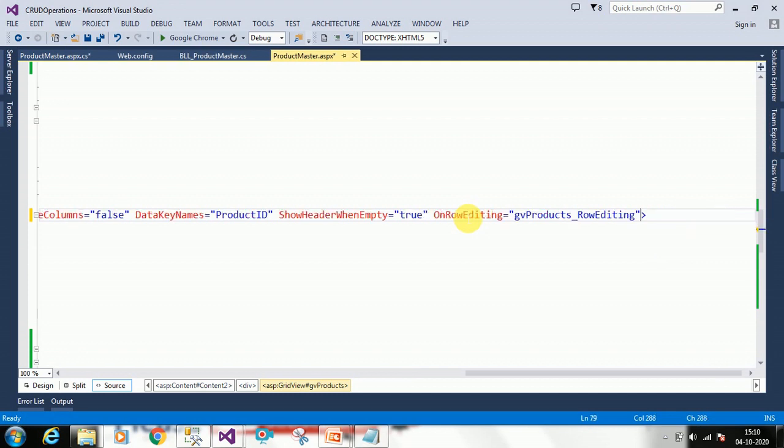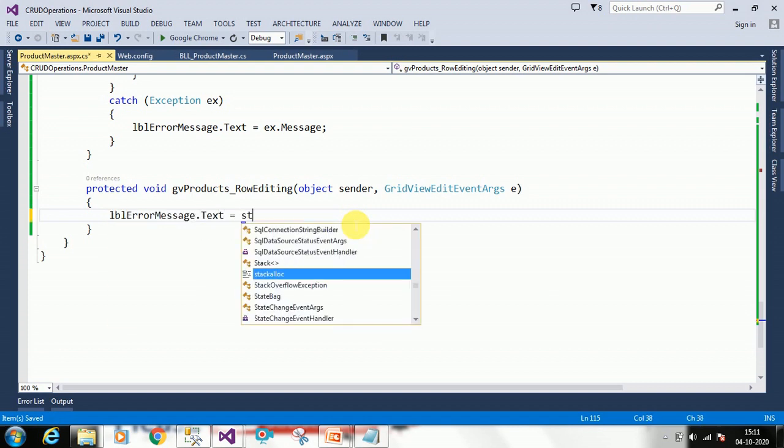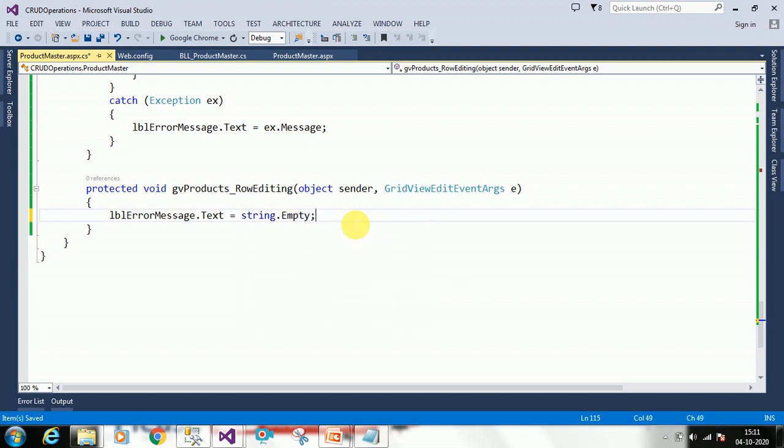I'll create one event. Whenever the pencil image button is clicked, I want to make the text empty, then the success message I'll also clear for better display.